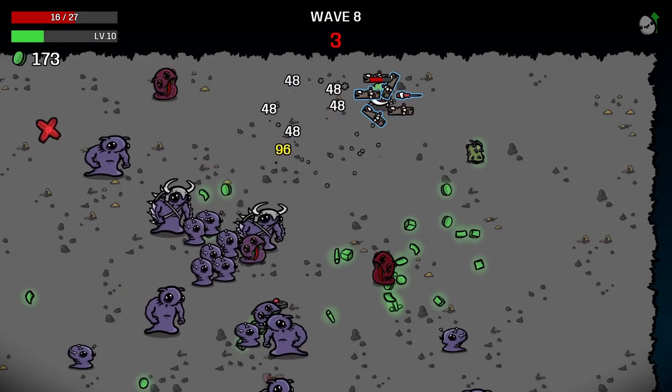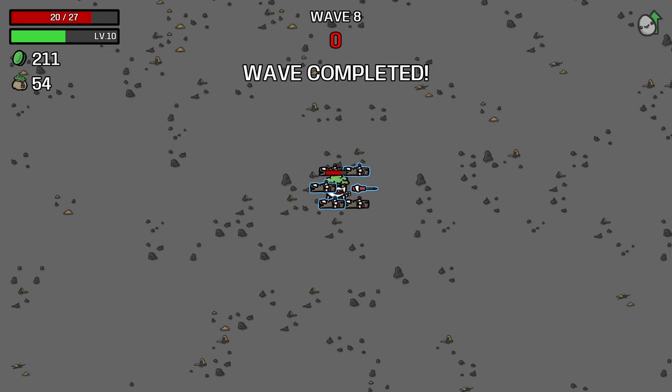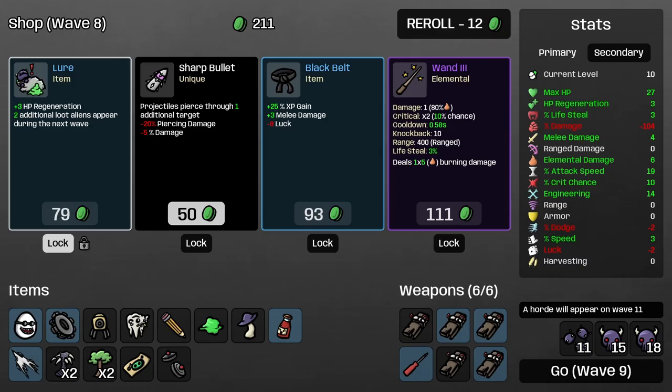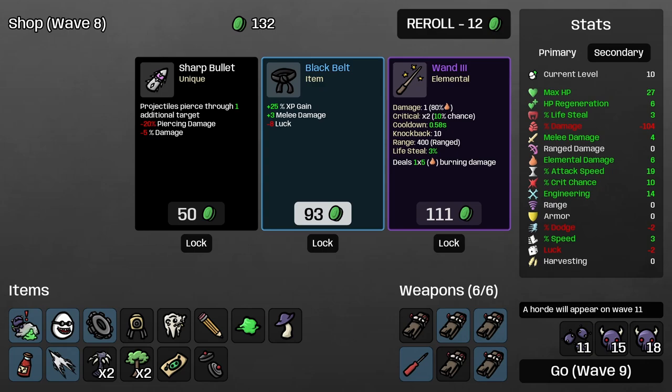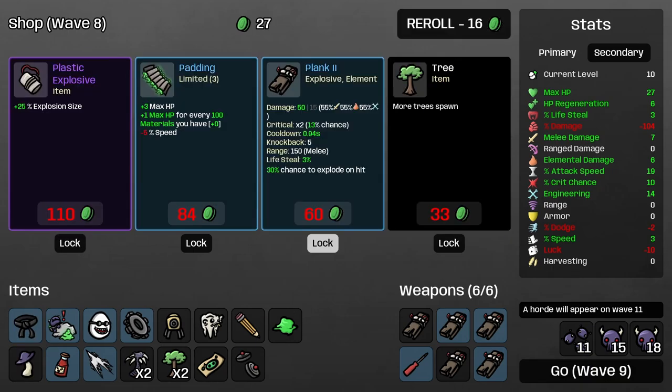Yikes. Stay alive. Okay. Not too bad. Alright, we'll take the attack speed. Not gonna take the sharp bullet. I'll take a lure. I think a black belt's probably good for us.